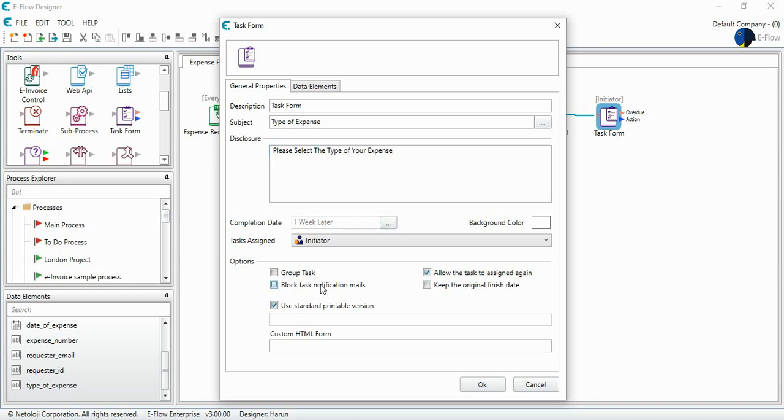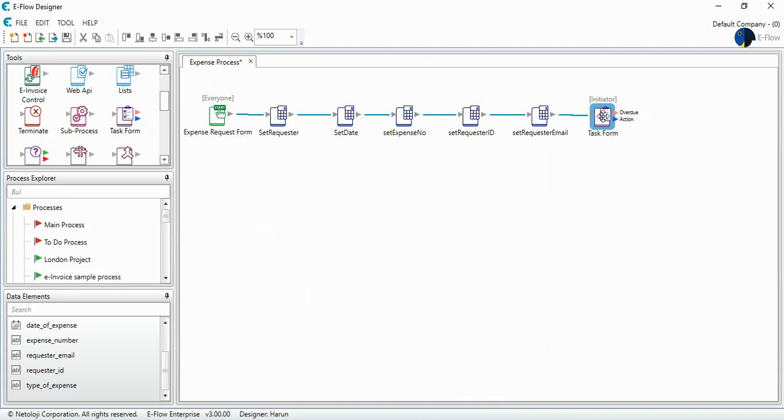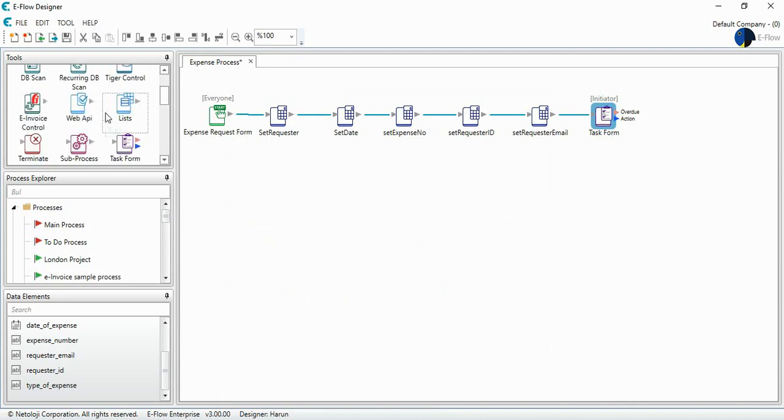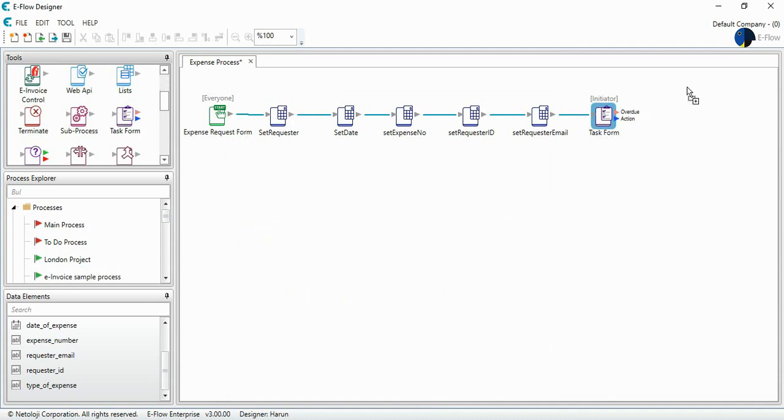Alright, so I blocked the task notification mails because it's the initiator who will select this. I say OK, and I also want to give an option to the users, so if he's initiated the process by mistake, let's just add a terminate tool.